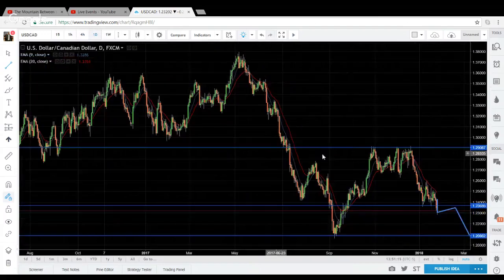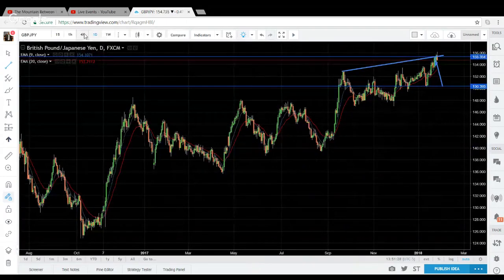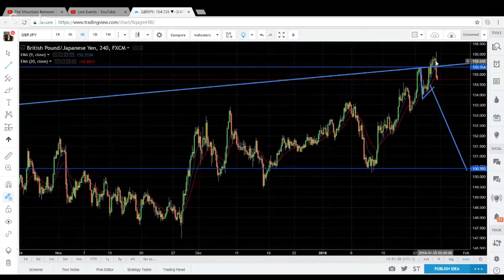Somebody asked me about this trade, and I said, wait for a flag retest, and then we can see price come down, probably lower. All right. A new trade that I'm really looking forward to is GBP/JPY. I know a few people caught this. I'm kind of upset I didn't catch this at the high. I had it marked up, as you can see, and it's currently dropping.